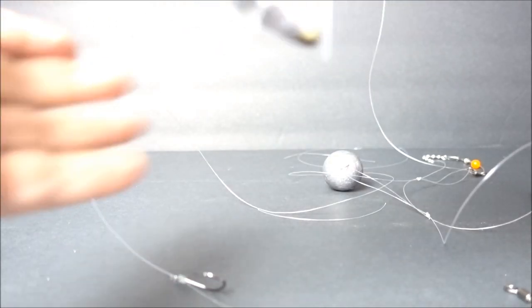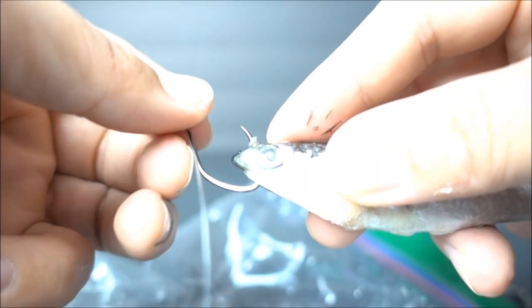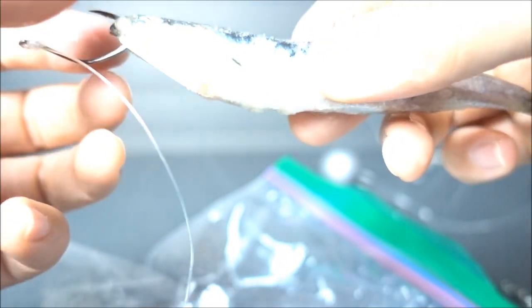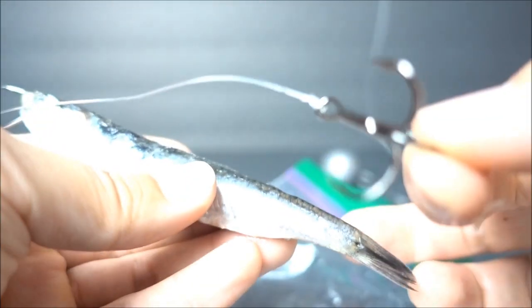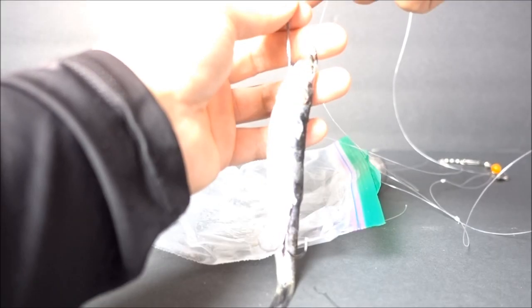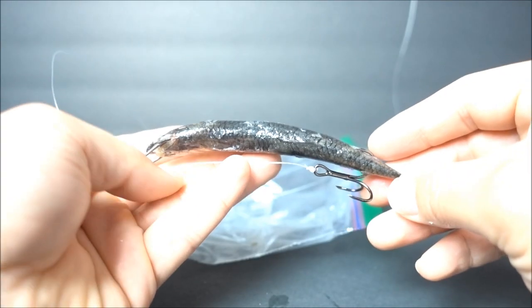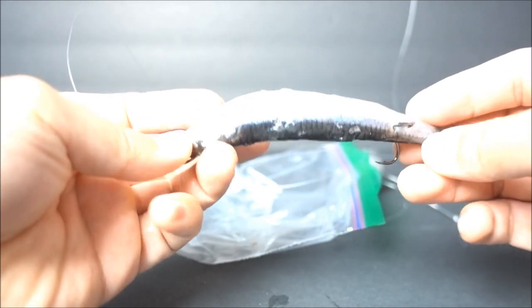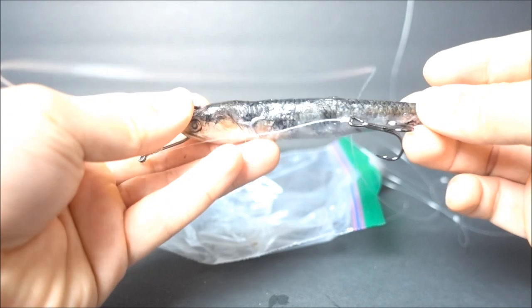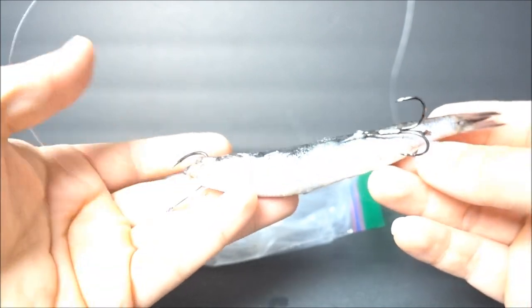I've got a frozen anchovy right here. So the first thing I do is hook the nose of the anchovy, coming from underneath the jaw and going through the tip of the nose, just like so. And I simply use one of the hooks of your treble and hook it through the tail, like so. From here, you're going to pull tension, slide the hook down a little bit and put a slight bend in it, and the anchovy will roll in the water, mimicking an injured baitfish. That's all there is to it.